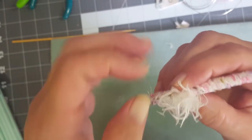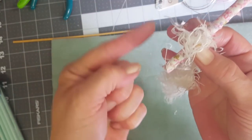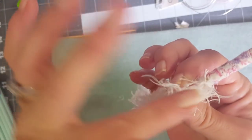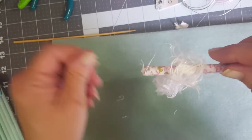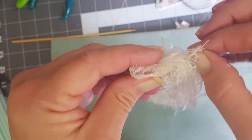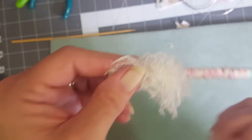Alright, so then you're just going to take your fiber and lay it on your straw. I like to start a little bit down in the middle, because that way I can wrap this back around the beginning of where I put it, and it holds it in a little better. I'll show you what I mean. I don't think I explained that very well. So you just put a little glue and attach your fiber to that glue. Then you take this way and wrap, but when you come back down, you wrap over where you just began your wrap. You see what I'm saying? That way it holds it on where you glued it a little better.